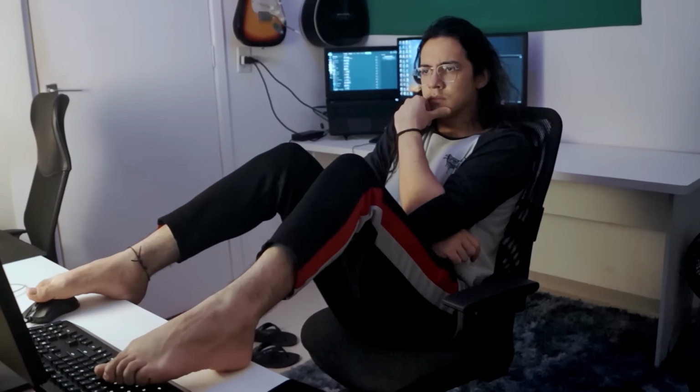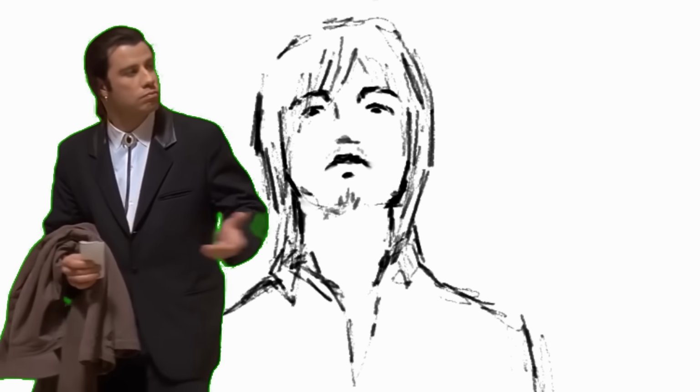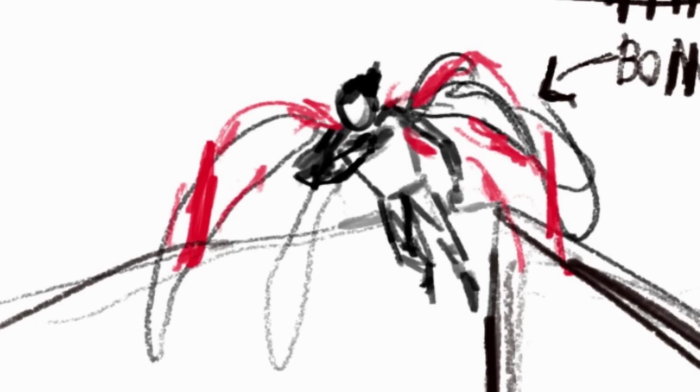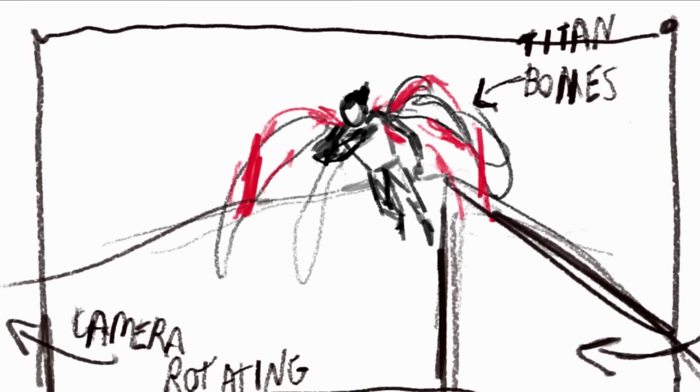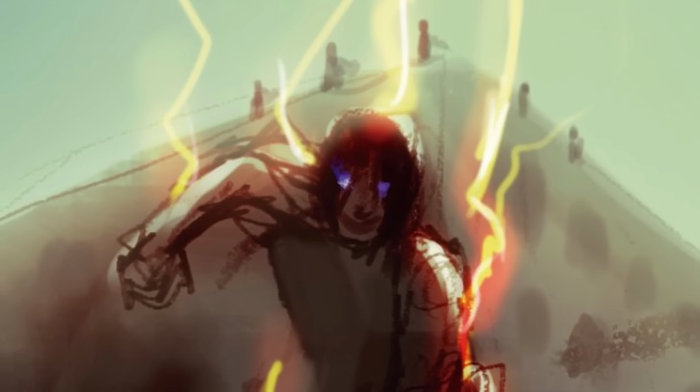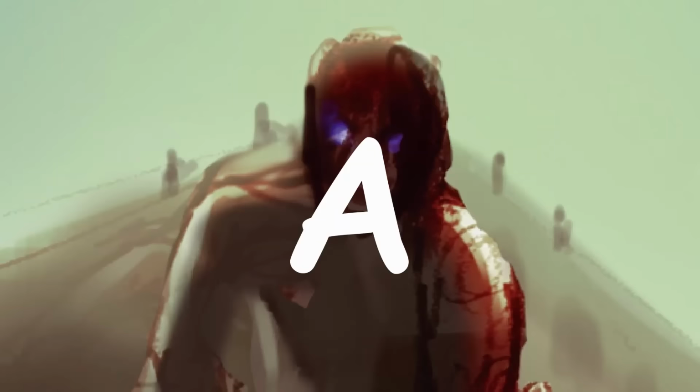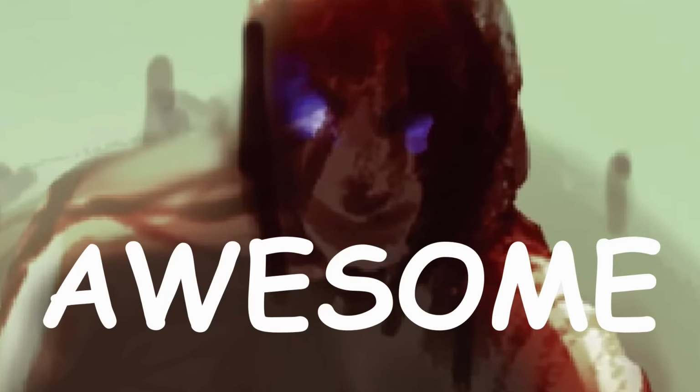First of all, I did some sketches to visualize how the action is gonna go down. Initially, Eren will be standing on top of a building, and we'll be like, "Why are you on top of a building, man?" Then he will jump and we'll say, "Oh no, don't do that! No!" But then, in mid-air, he will transform into a Titan, and we'll be like, "Alright then." And then he'll fall on the ground, looking really A-W-E-S-O-M-E. Awesome!